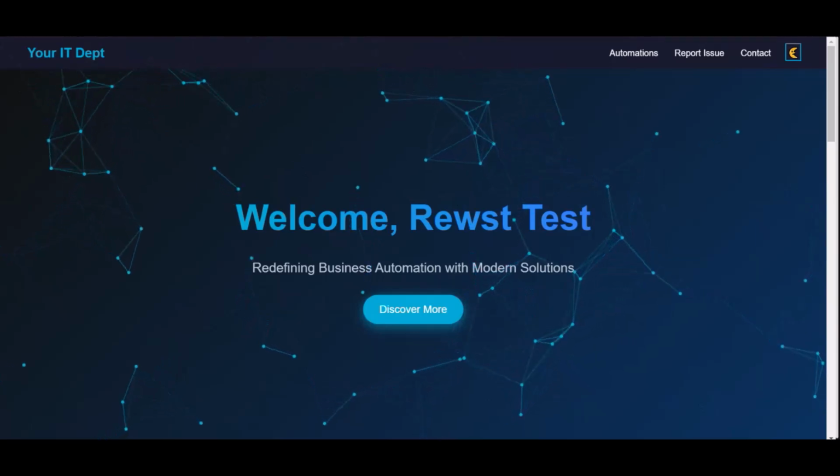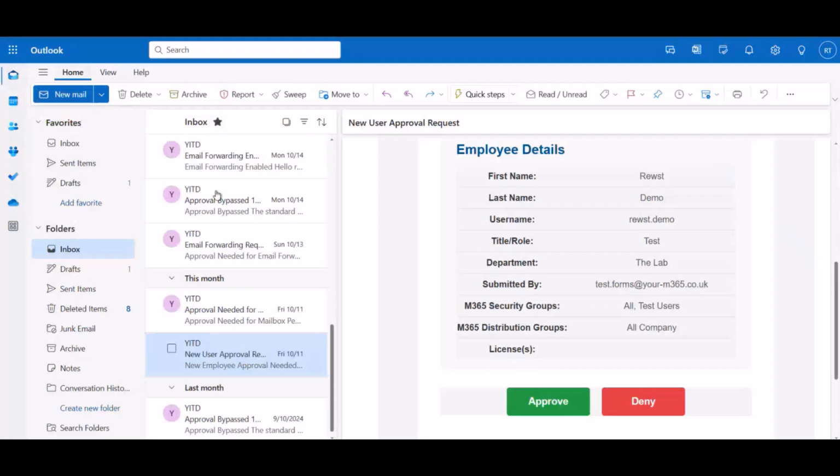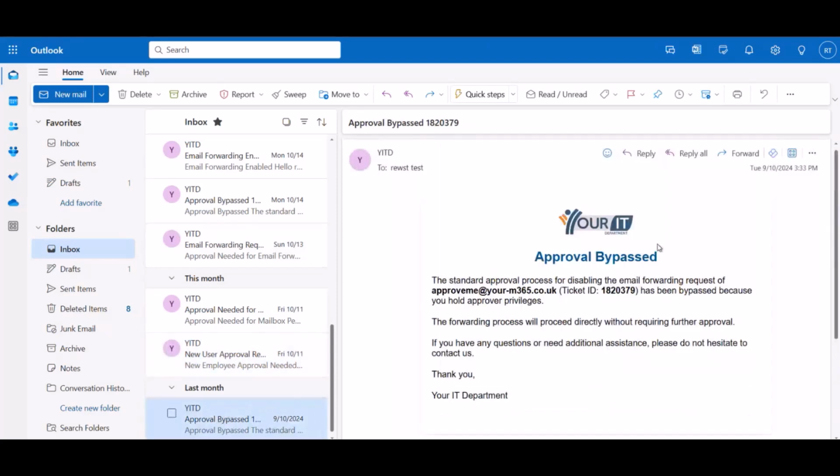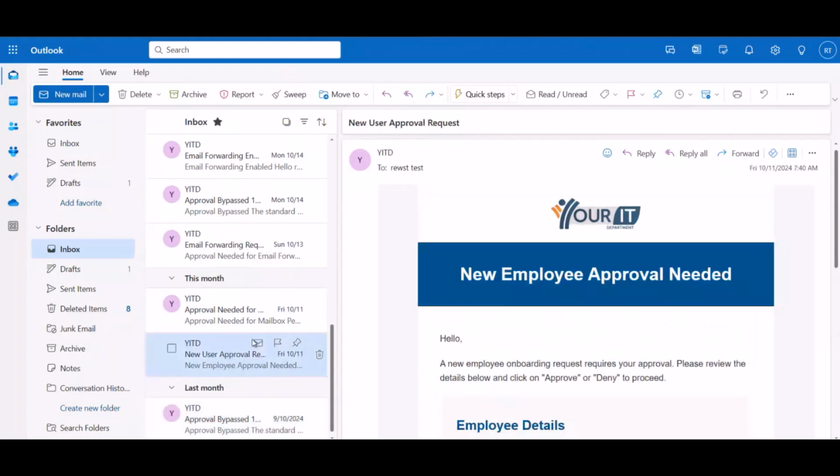So yeah, I'll quickly show you a couple of things that mix in with it. This goes quite well with the portal itself and continuing to keep the customization up. So you've got a couple of things here. If you're an approver, it's nice to know, okay, what's actually happening with this workflow. They get a nice little message to basically say, oh, it's been bypassed because you are an approver. If you're a new user approver, you get stuff like this.